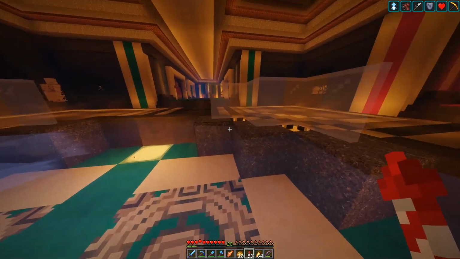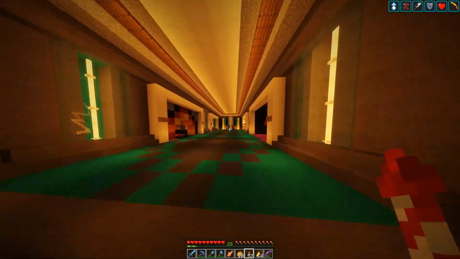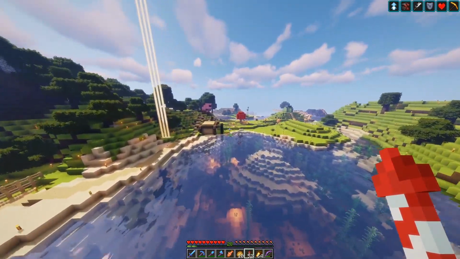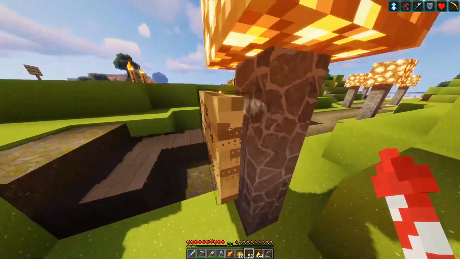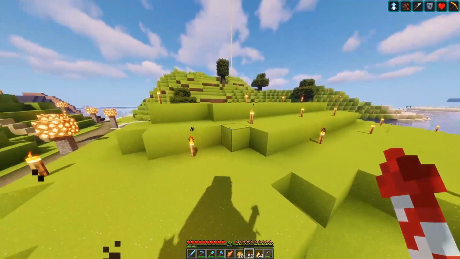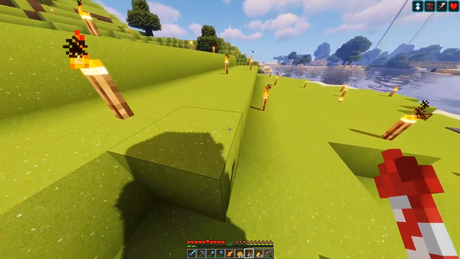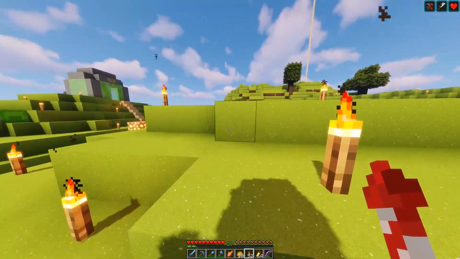looks pretty good. Let's head back up to the surface and head over to the spawn area. Let's have a look at that. Here comes the spawn. Now this one, it feels to me a little bit like an artificial golf course out here. But look at the concrete. It's just so detailed, it's unbelievable.